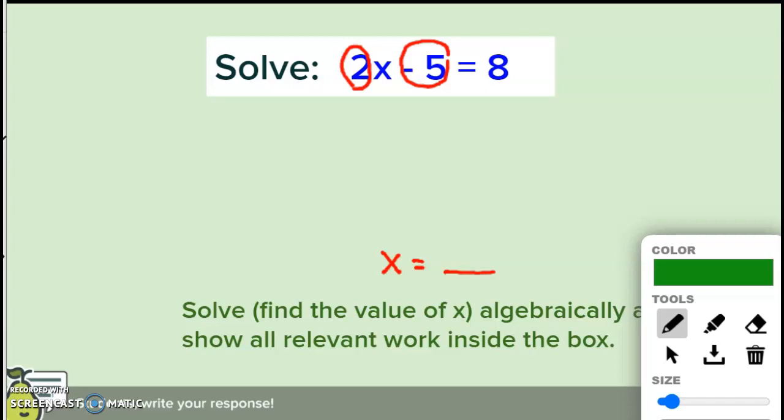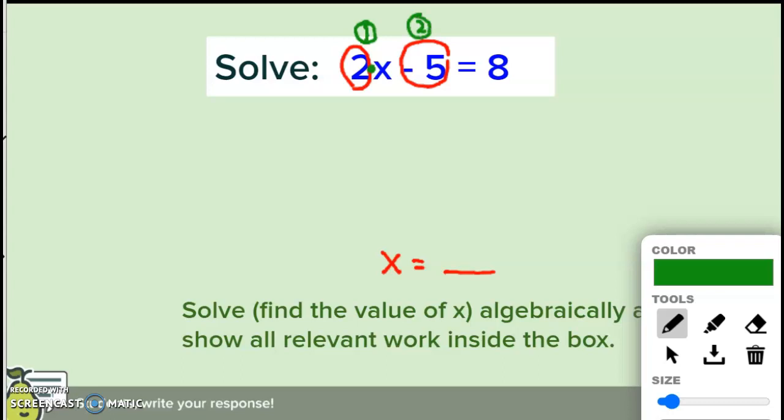So in undoing, we need to think about what is being done to x first. Is x being subtracted by 5, and what is 2 doing to x? 2 is being multiplied to x, and then it is being subtracted by 5. Multiplication has the higher order of operation. That means multiplication happens before addition and subtraction, and so multiplied by 2 happens first, followed by subtract by 5, right?